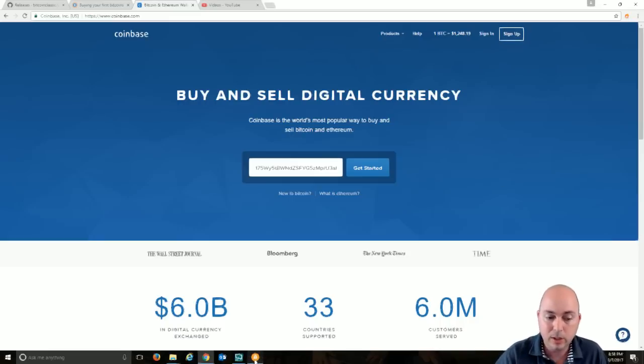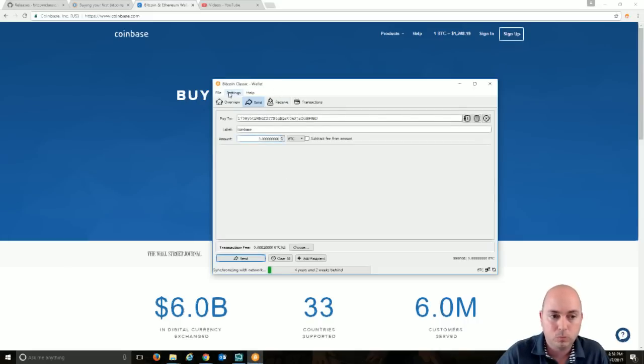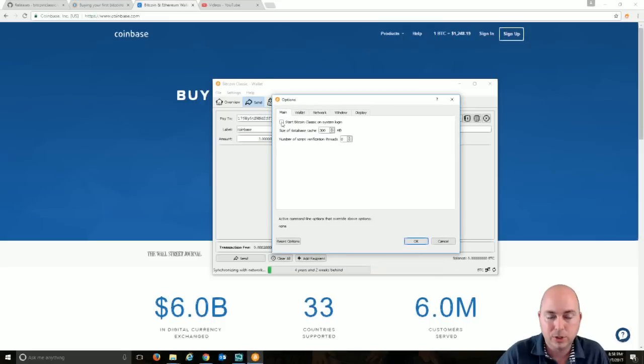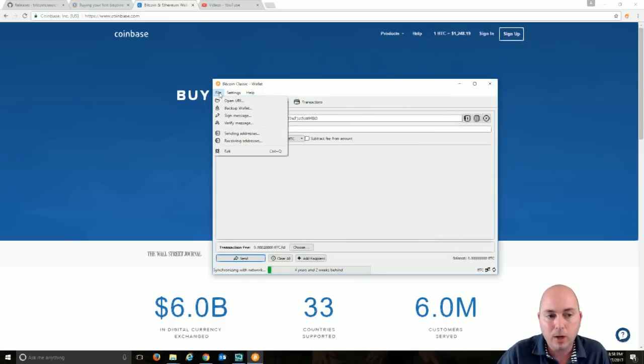Now, one key thing you have to do is, and I think we went over this already, right? Start Bitcoin Classic on the options. Check that box so that this thing is always on in the background of your computer, so it's always staying up to date and synced with the whole Bitcoin network around the world. But if you go to File and hit Backup Wallet, because if this computer goes down, your hard drive crashes, and you don't have a backup somewhere else, like on a thumb drive or your work computer, you're screwed. So I would hit Backup Wallet.